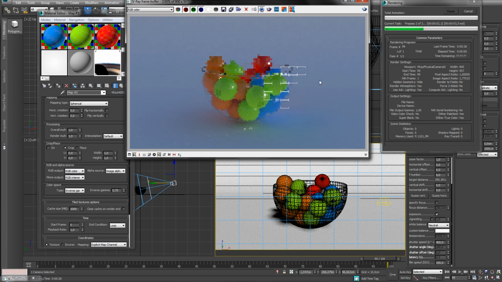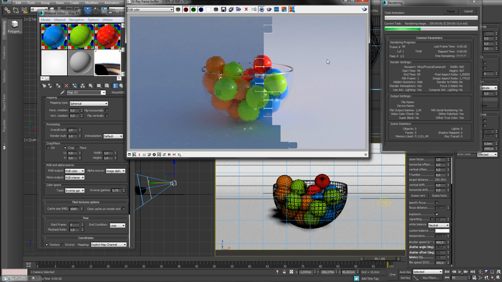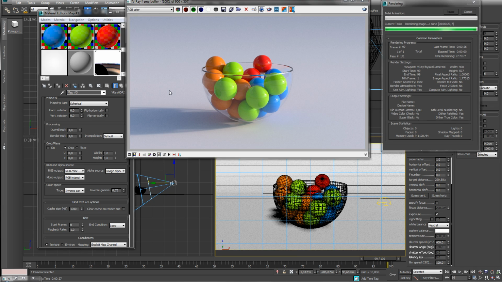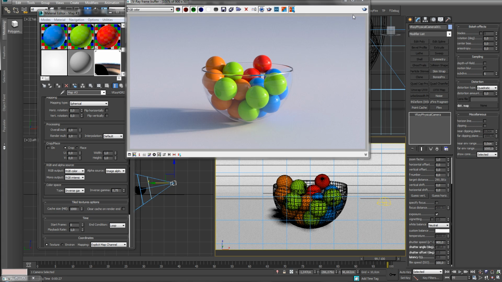And also, depending on the quality of the HDRI you have, it could produce some bad lighting if you have a low quality HDRI, so keep that in mind. So that's pretty much it for the HDRI lighting. There's not really much to say about it. It's very simple. You can't go wrong with it. It's very hard to go wrong.